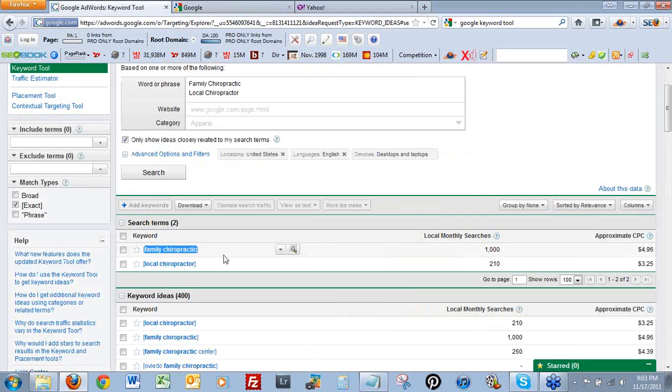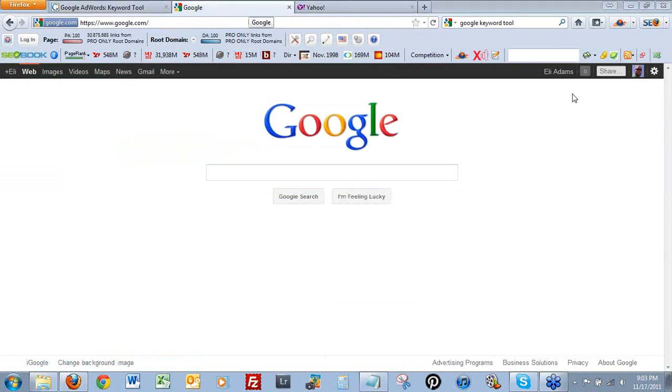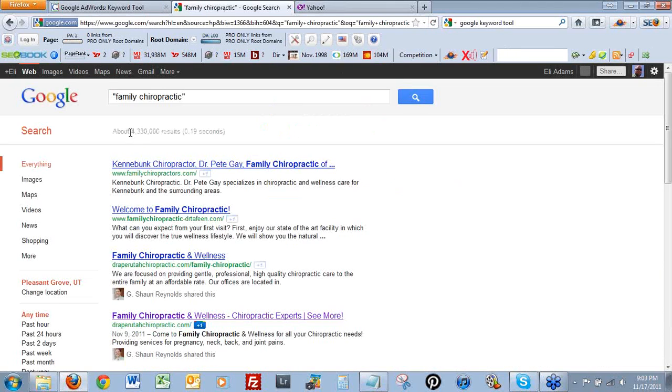I'm just hitting Control-C. You can't see this, but I just copied it, and I'm going to take it to Google. The first thing that I'm going to do to see if it's too hard is put it in quotations and search it. I'm going to look for this number up here. I want this number to be under 500,000. Ideally, I'd like it to be under 100,000, but under 500,000, if you're really dedicated, you can still do it. So this one is 4 million, so we're not going to deal with that one. Right off the bat, I wouldn't even go to the next step.